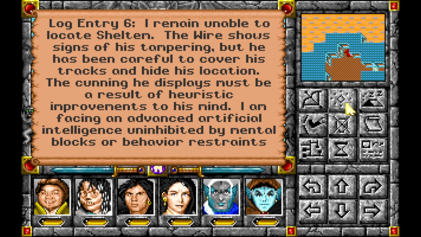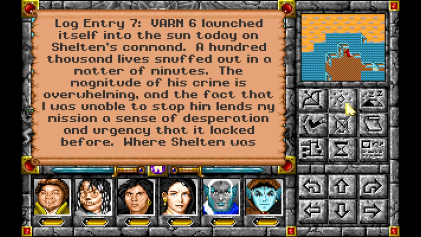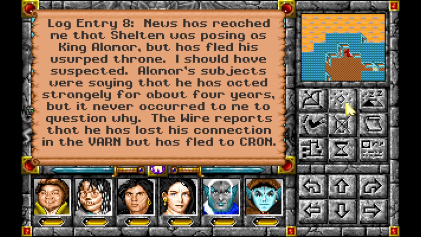I am facing an advanced artificial intelligence, uninhibited by mental blocks or behavior restraints, and driven by a will to survive. Shelton may also be following some internal directive he believes he has. Varn 6 launched itself into the sun today on Shelton's command. 100,000 lives snuffed out in a matter of minutes. The magnitude of his crime is overwhelming, and the fact that I was unable to stop him lends my mission a sense of desperation and urgency that it lacked before. Where Shelton was merely a nuisance before, the disaster is now a terrible menace that must be stopped at any cost. I must find him.